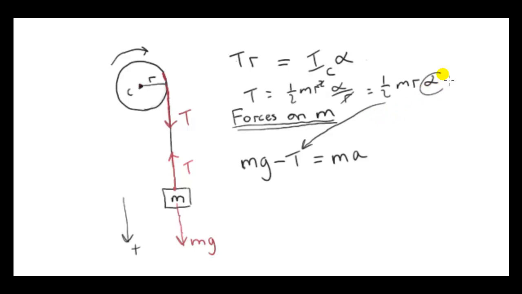Now, we want to connect alpha to a, the acceleration of this mass. But you see, this picture looks like a disk rolling. Okay, the string is leaving the disk, but we could just imagine that this disk is rolling upwards, and the string is like a surface. So it's rolling without slipping upwards. As the string gets longer, it's equivalent to the disk moving further. So it's the same kind of picture as a disk rolling along a surface without slipping.